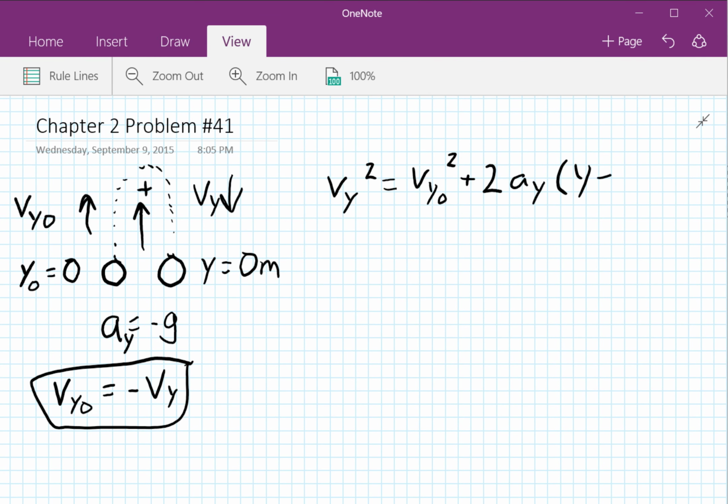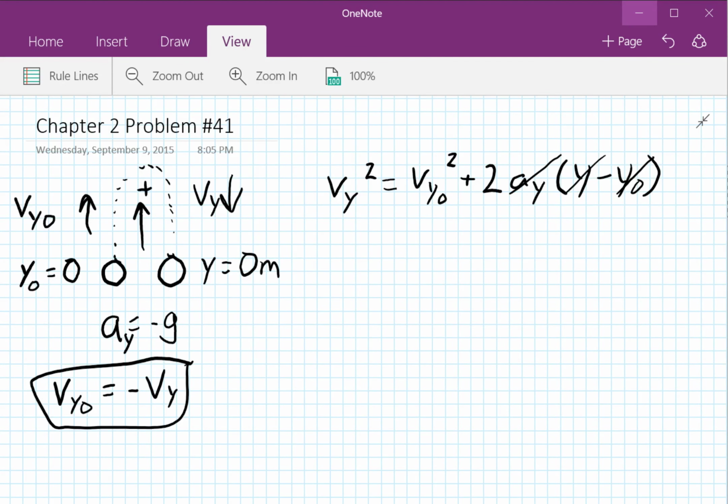Now, we don't really need to isolate anything because we're just trying to prove mathematically that these will equal. What we really need to do is cancel out y initial and y, because those are both 0. And if they're 0, then you're going to have 0 minus 0, which is going to multiply by a y, which gives you a 0, and which is going to multiply by 2, which gives you 0. So that whole right side just cancels out.